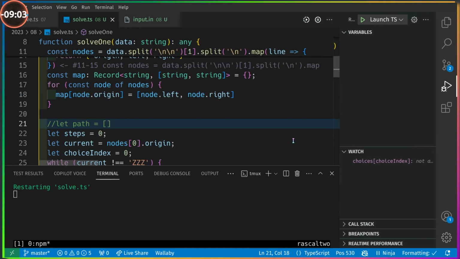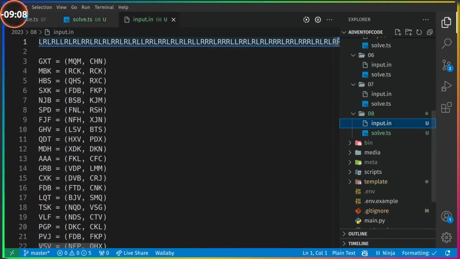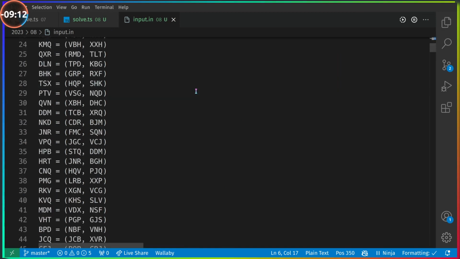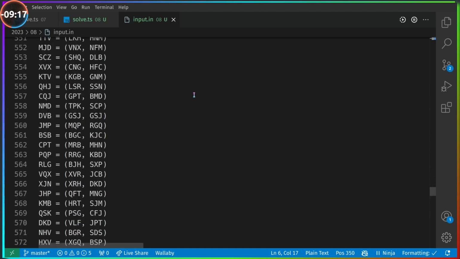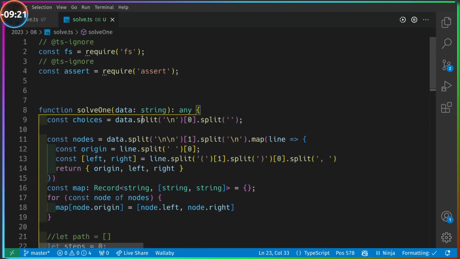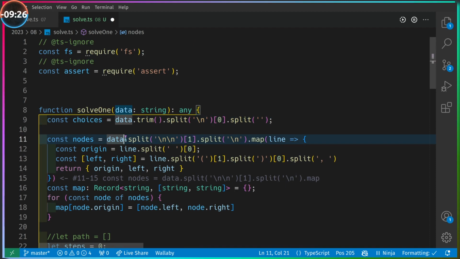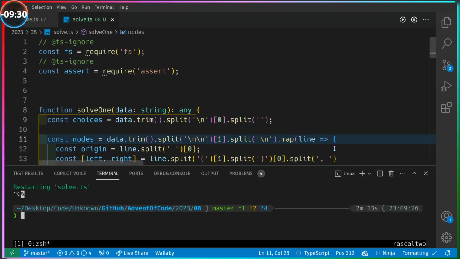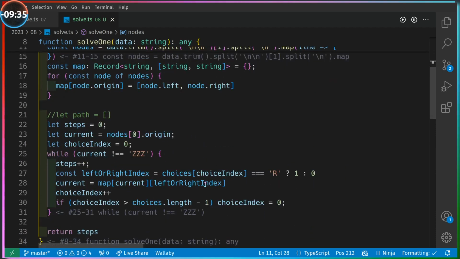Okay, so this is obviously impossible. Let's look at the actual input then, see where the explosion is. Yeah, this is definitely supposed to identify cycles. It's also a big map. Ooh, data trim. That's not going to save me, but at least with that, I believe the maps are more efficient.